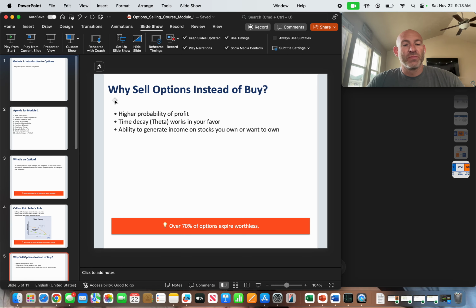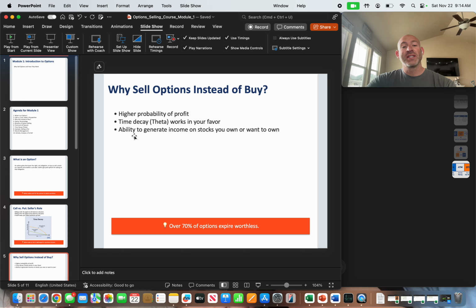Time, so the profitability works in your favor when you sell. Time decay, theta works in your favor. So that chart that we just previously looked at, every day that goes by, that option is becoming less and less valuable. And you as the seller, you gain the upside in that decay. Essentially, every single day, a portion of that value, let's say it's $1, we're just throwing out numbers, let's say it's $1 every day that they're losing on that option because of that time decay. That dollar is going in your pocket every day, essentially.